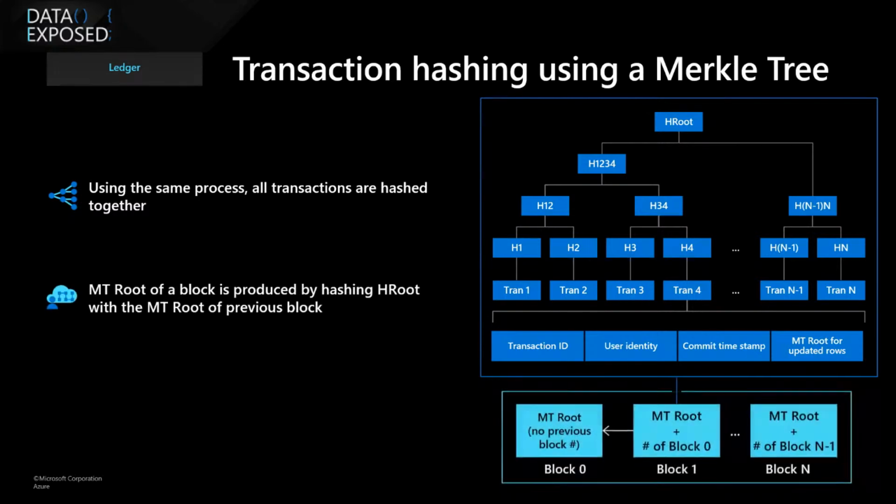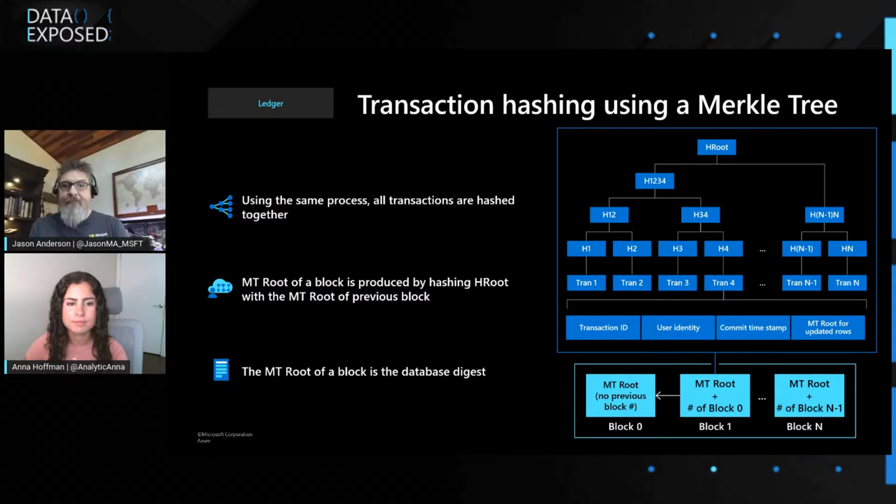And so that given period of time is what we call a block. So during a 30-second interval, all of the transactions that have occurred during that time are then hashed together, up again, creating a root hash for that particular time period of 30 seconds. We call that particular root hash that represents those transactions in that time the database digest. So the database digest itself represents the state of the database at that time that that particular block was created inside of the database itself.